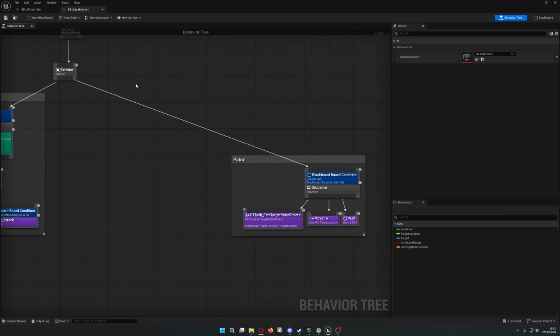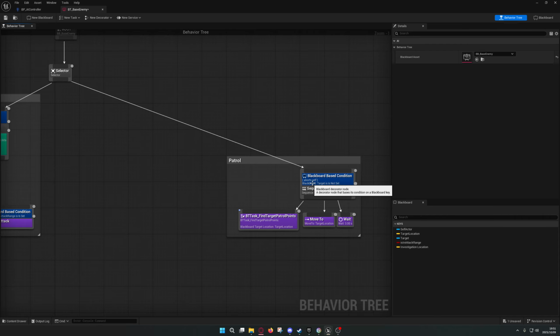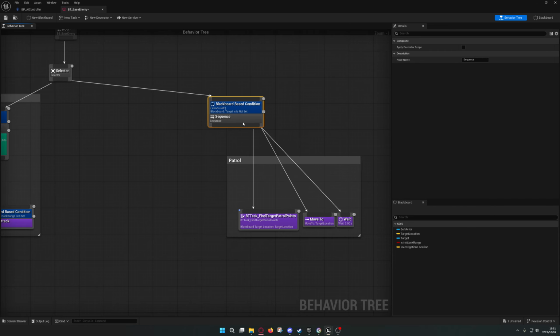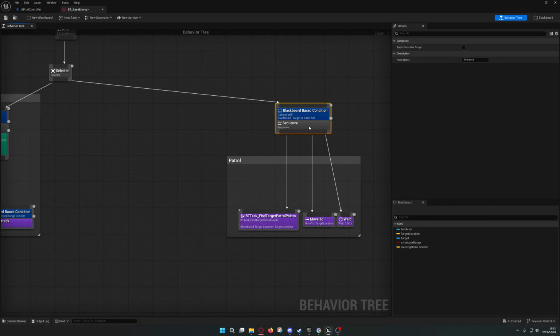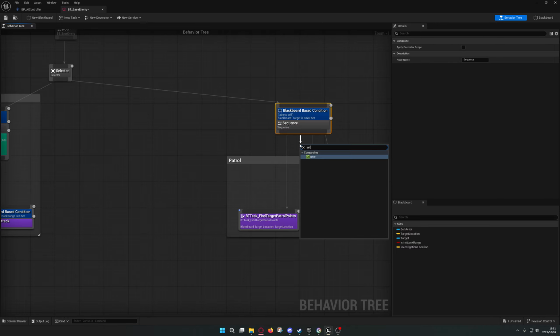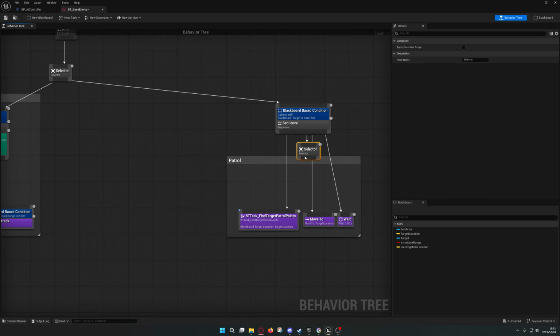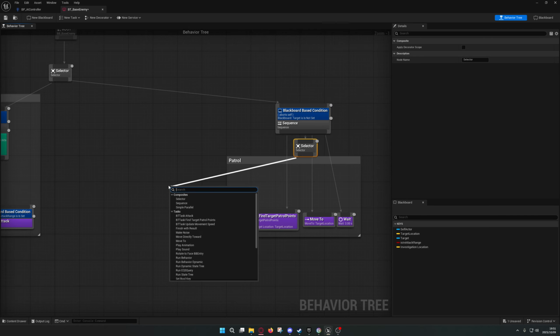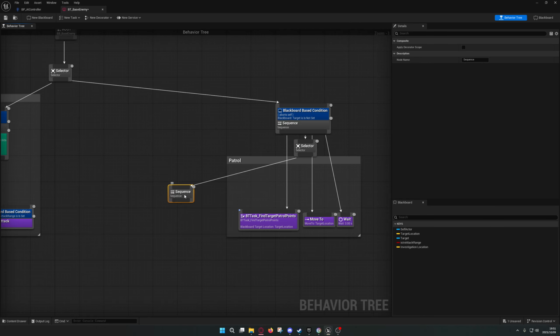Okay, so now that we're in our behavior tree, we're going to change a bit of how this works. From our selector or our sequencer, we're just going to drag this up. This is going to be our main sequence for the hearing. From here, we're going to drag out a selector, and then we're going to get two sequences. So sequence over here, and we can just relabel the node name to investigation sequence.